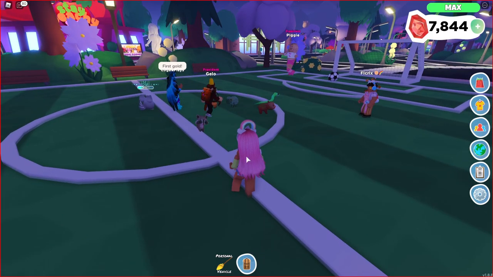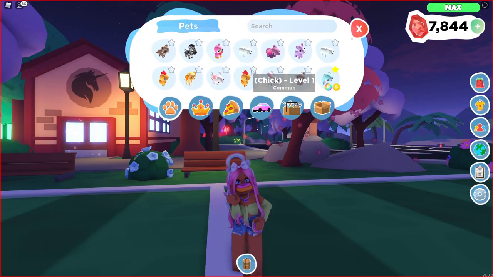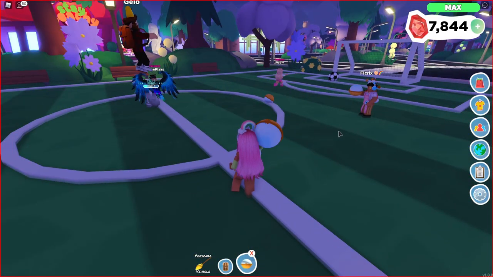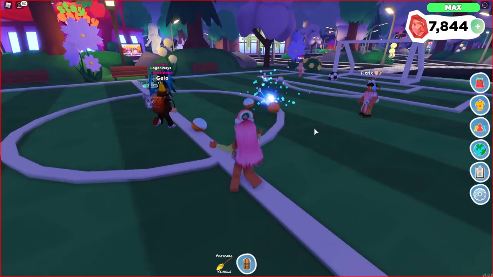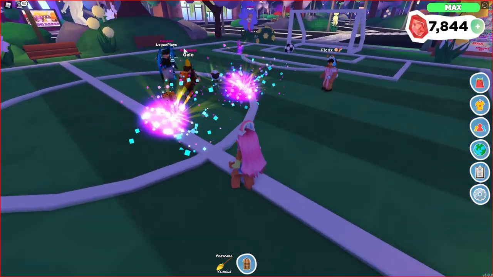Oh my gosh, a snake. Piggy got a snake. Ooh, how cute. Okay, we haven't seen that one so far. Still, we're stuck at 5 of the new pets. Come on, gold pet pod, give us something good. Yes, come on. Everybody's migrating over there.